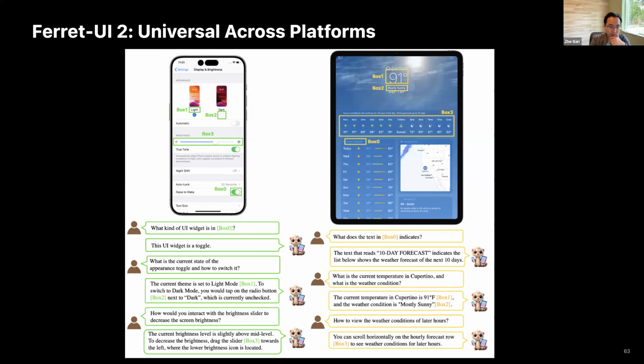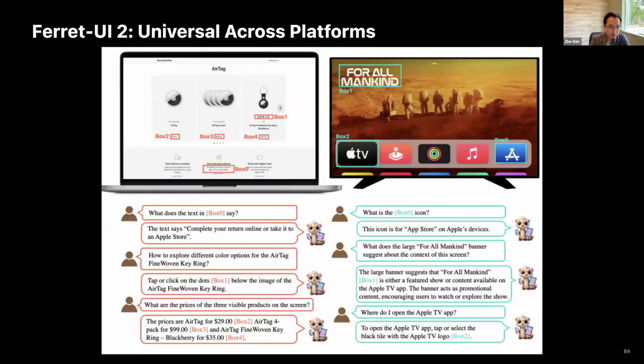And then in Ferret-UI 2, this is our ICLR paper, we extend the understanding. We want to have one model that can not only understand your iPhone, but can also understand your iPad, your web screen, which is often used on Mac, and even your Apple TV if you use it. The key is still data, and besides data, I think there's not much novelty.